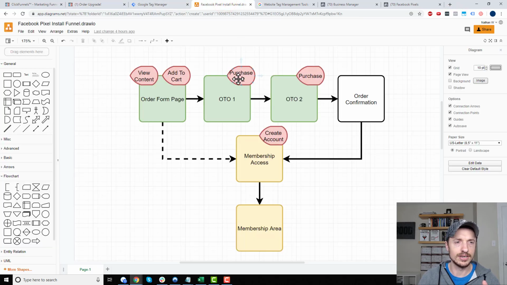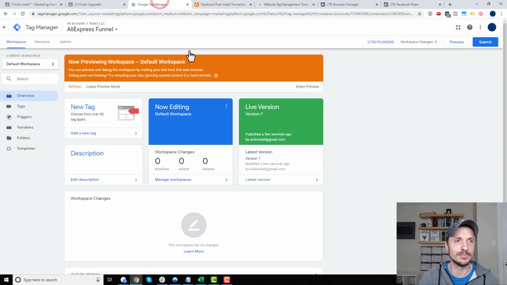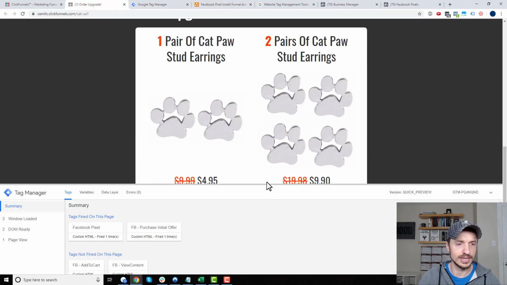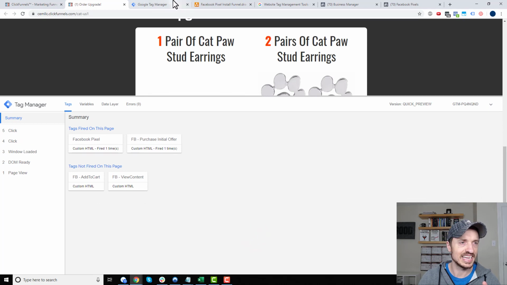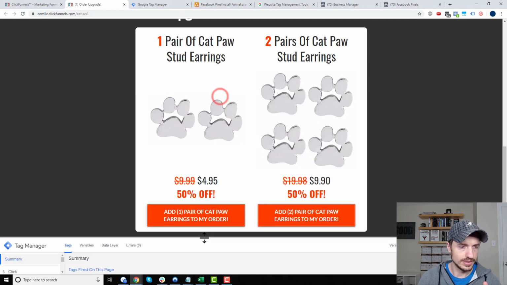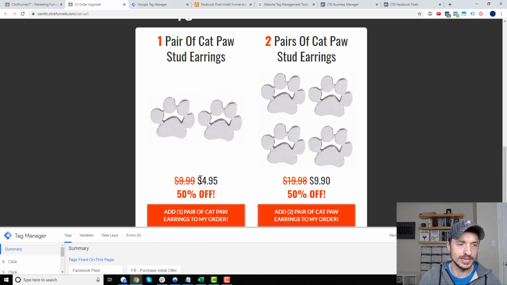Then the next thing we want to go ahead and do is another purchase event if they actually buy our OTO. So if they click one of these buttons down here, we want to make sure that we track that purchase, right? So let's go ahead and set that up as well. What we could do is set up different triggers. We could set up a trigger for this button over here on the left and a different trigger for this button over here on the right. And I guess for the sake of example, so you can see multiple cases where I'm doing this, we'll set one up for each button so you know how to do it, okay?